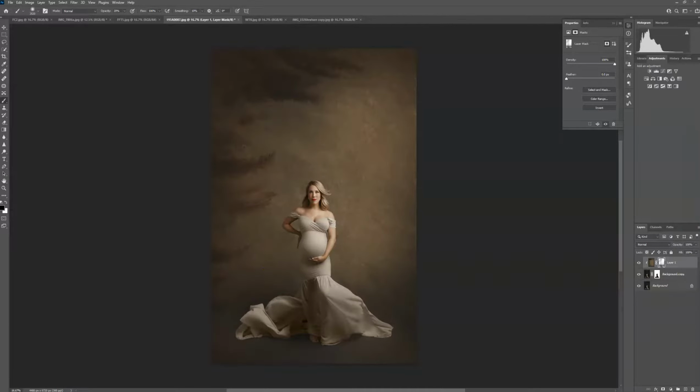Now I do have a gray layer under here, which I don't mind, but if you wanted to change the color of your background to match, you could. This would probably be better if there was like a mocha or a chestnut background on gray, but I actually don't mind the difference in the gray and the brown together. If you wanted to paint any of it back on, you would just switch between your black to a white brush and it would just brush right back on.